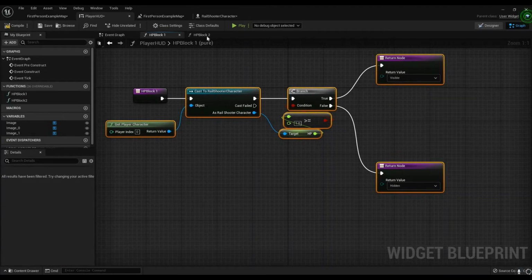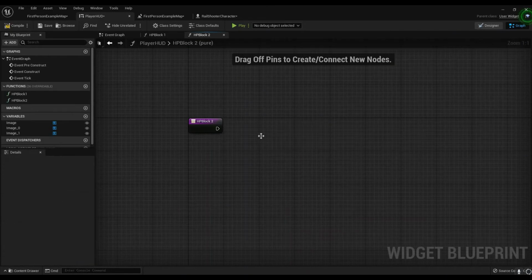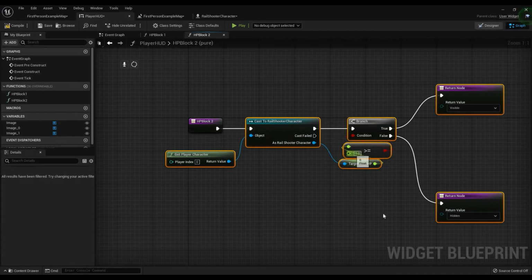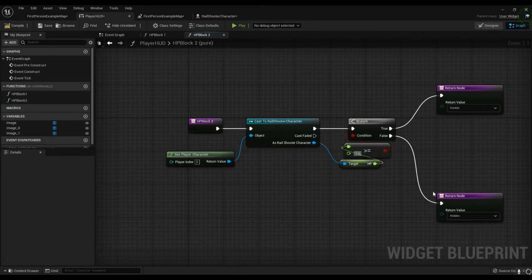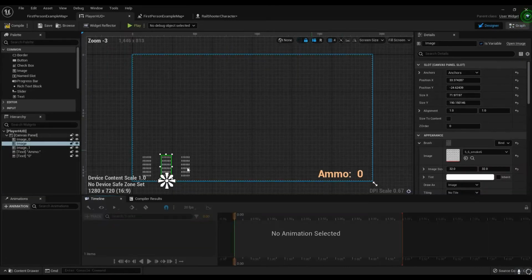So we're going to copy this. We're going to go in here. I'm going to get rid of this. And we're going to paste this in. And then we're just going to plug this in. But we have to change this number. Oh yeah, because it can't be 1. It has to be 2. Yep. 2. I said 2. Not F2, 2. And now we go to designer again.